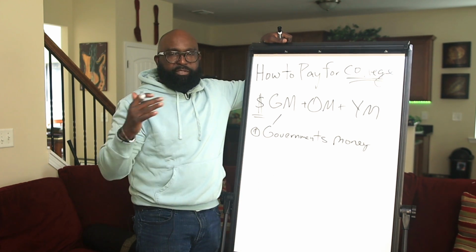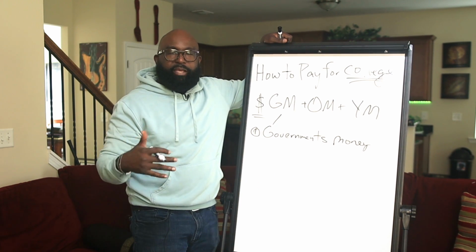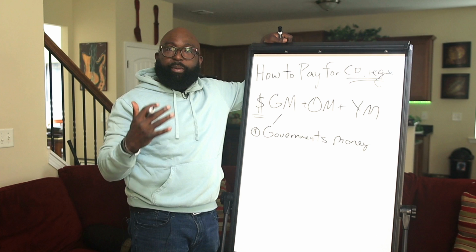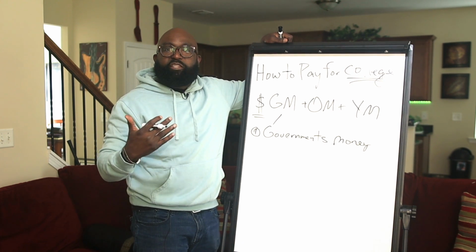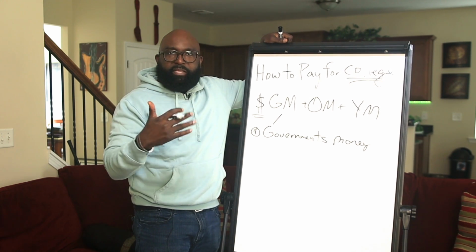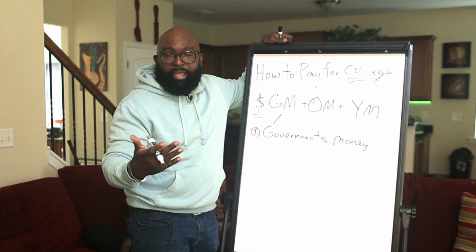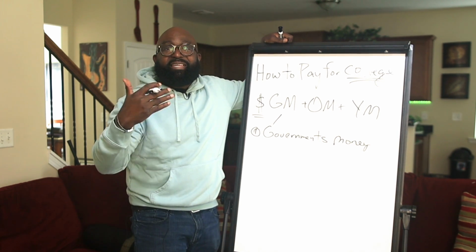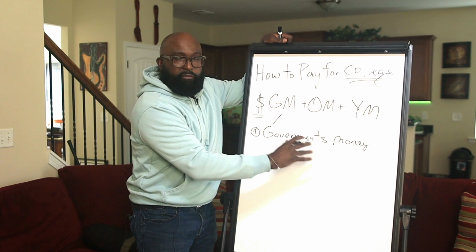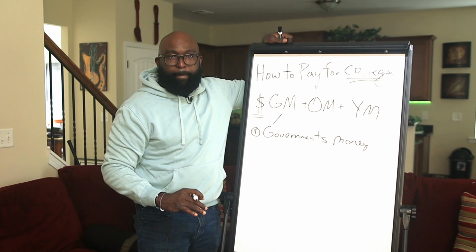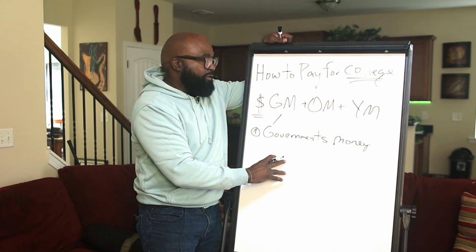This application comes out at the end of the year and is designed to let students and parents both know how much money is available to them based off of their need. Okay, so if you can show the government that you have need for the money, then the government will give you access to the money. So the first thing is getting access to the government's money.